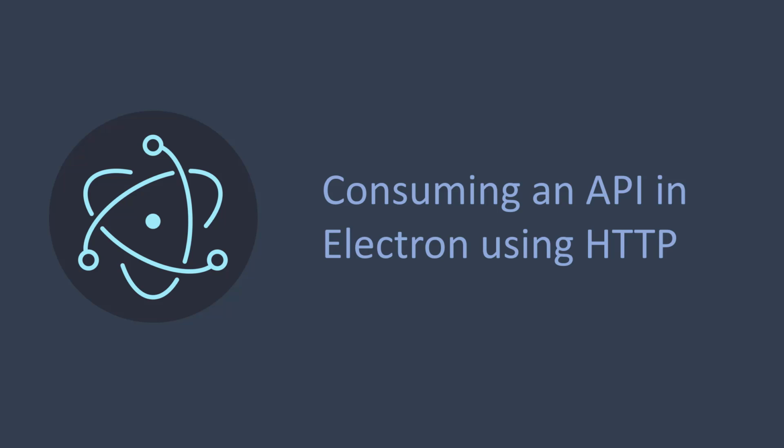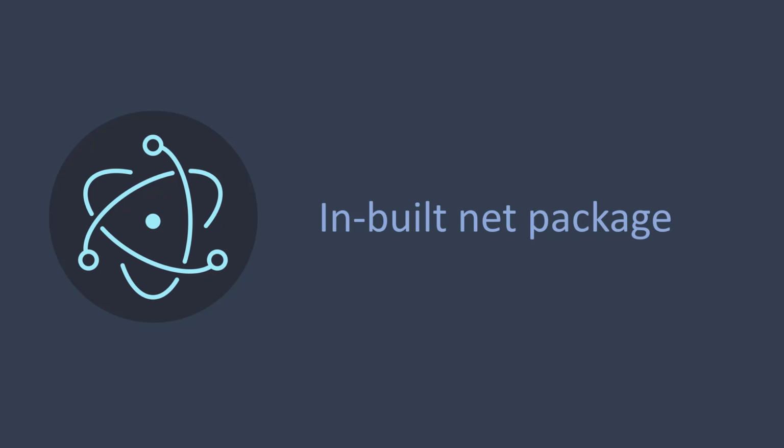There are actually 3-4 options that I'm going to discuss, and we'll talk about how you can do this through any of these ways. I think it's a good idea to learn all of them because it's fun. If you know how things work, it's always fun and you feel more liberated, more powerful. So let's go ahead and learn how to do this. The first method we will learn is using the net package, which is native to Electron, a part of Electron.